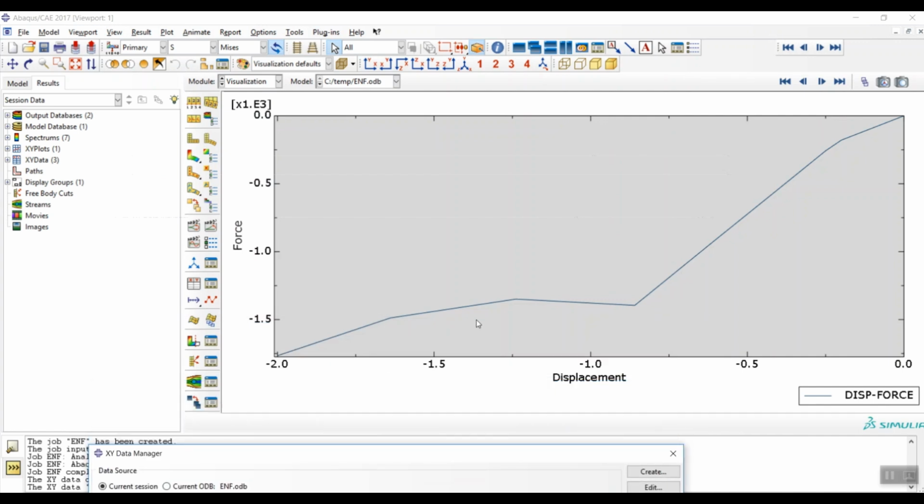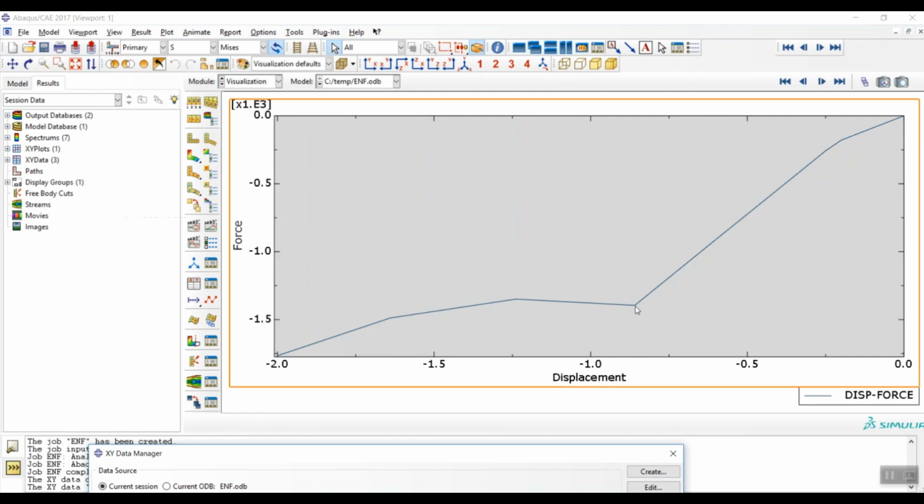Okay, as you can see, the load is increasing, then it reaches this point, and at this point the load is decreasing because of the crack propagation. You know, this amount is very important for us in the ENF tests.